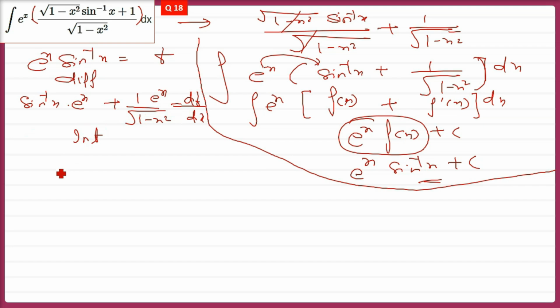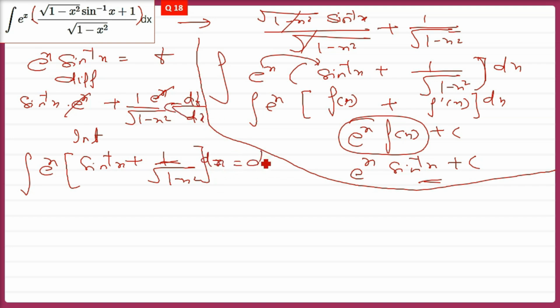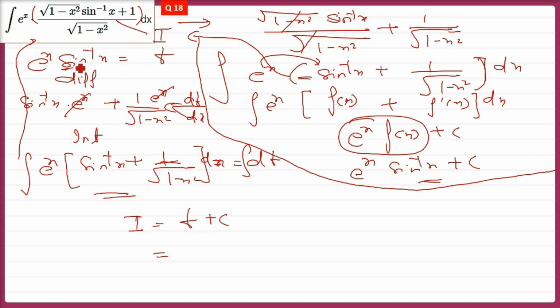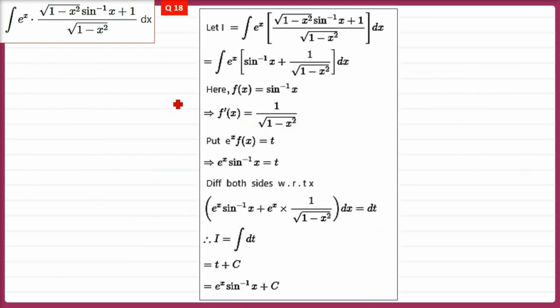Now we are going to integrate both sides. We'll take this e^x outside. What remains inside is sin inverse x plus 1 by sqrt(1 minus x^2), and dx we bring to the left. On the right it will be dt only. But what you see here on the left is just the original integral only, so you can just indicate it with I. On the right it will be simply t plus c. When you have this t, e^x sin inverse x was taken as t. So I will be e^x sin inverse x plus a constant of integration. So how are we going to do this? This is the step-by-step explanation, or the presentation of the result, which you need to follow when you are actually writing.